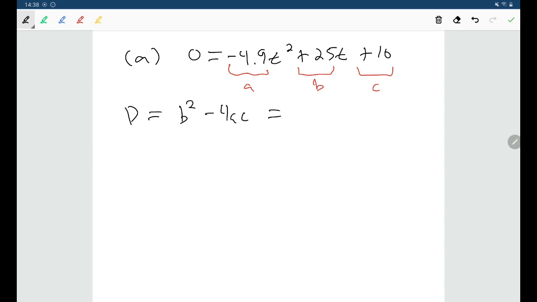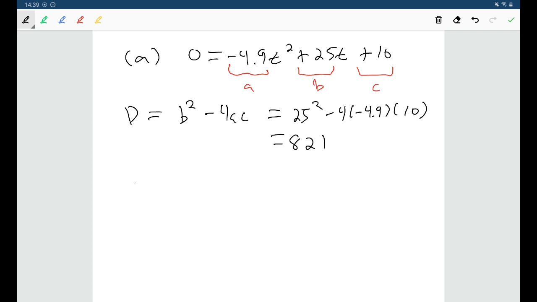If you were to calculate that out for these numbers, b squared minus 4 times -4.9 times 10, that gives me 821. So I know already, yes, there are going to be real solutions, and apparently there's going to be 2 real solutions. And so we're going to have to think about that as we go forward.